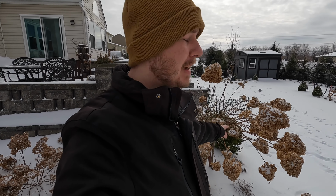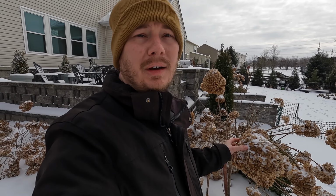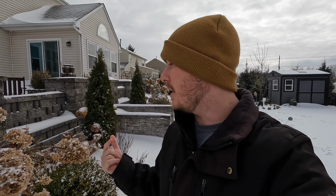You can see even my limelight hydrangea on standard is looking really rough. We had almost 8 to 12 hours of ice that just came down in a slow drizzle, I guess you could call it, for that period before the snow even started. So the ground was completely white slowly from ice. Last night they declared our county a Category 2 out of 3 categories for travel, restricting travel, just because the roads are so bad.